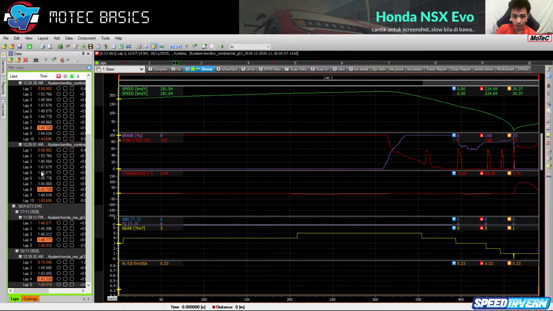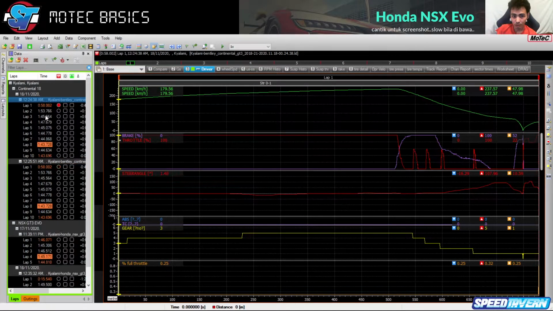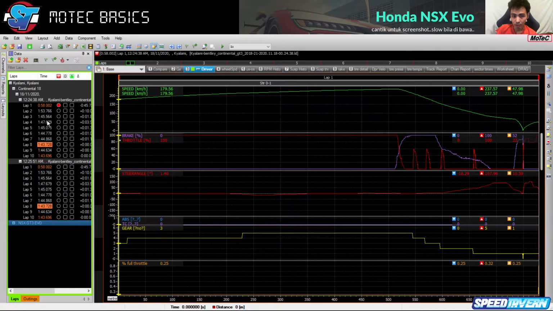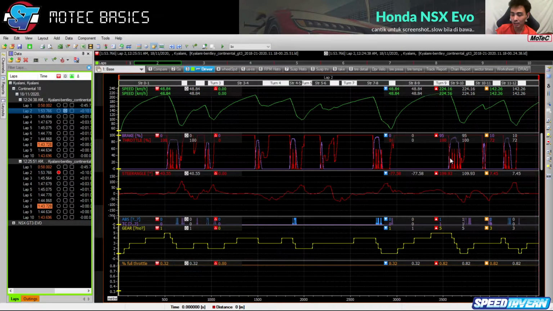So these two files, let's close this one, so not the NSX. As you can see, the laps and the lap times are exactly the same. It's just that this one was me actually driving, and this one was me saving the replay or going into the replay. You don't even have to save the replay. You just go into the replay view, and the data duplicates for some reason. But the data is exactly the same. If I look at both, you see the traces are exactly the same.